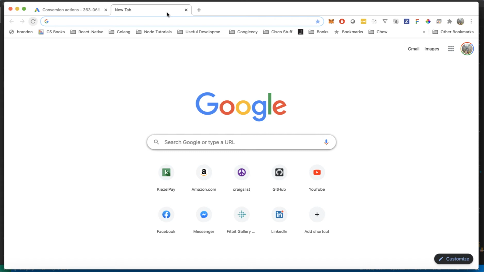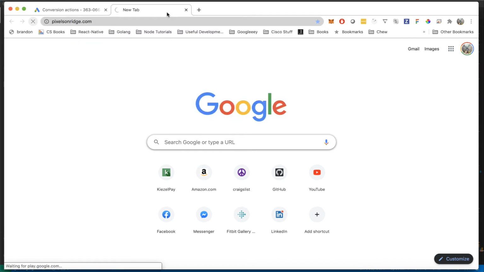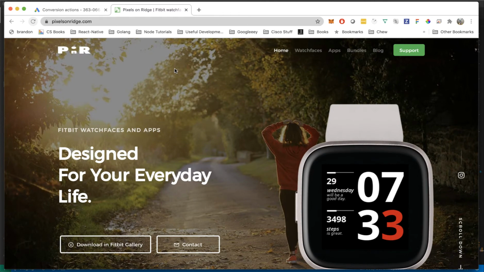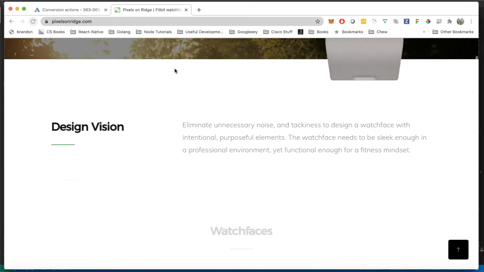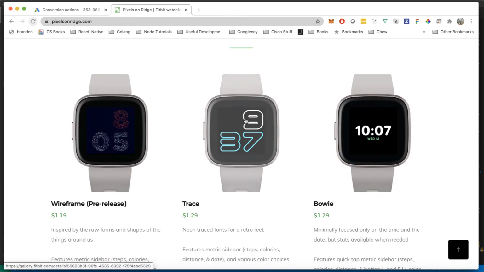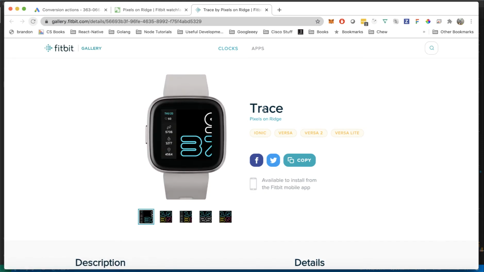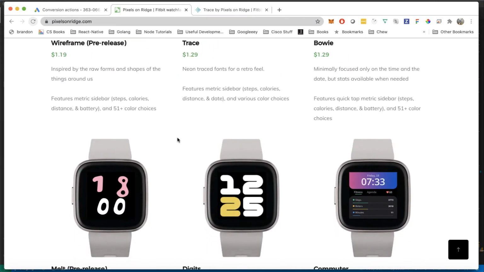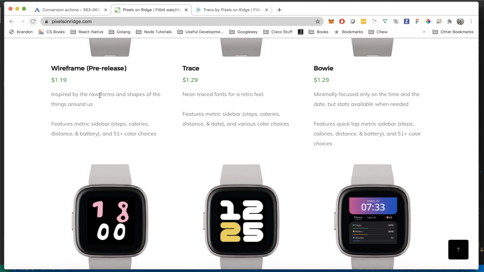For myself, my scenario is a little bit different, so just to give you some context of what we're going to do, and we're going to do this on my actual website, we're going to track the conversions of my miniature Google Ads campaign on my little side Fitbit project here. Anytime someone lands on my Google Ads campaign, I'm going to track when they click on these to view them, which gets sent over to the marketplace for Fitbit, and I'm going to track how many of those people actually go to those different watch faces based on that ad campaign. And I will also be adjusting the conversion number, so based on the clicks, different values that are associated for each page view or each time someone clicks it.